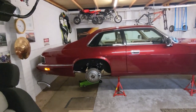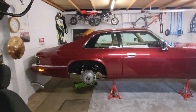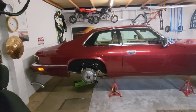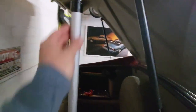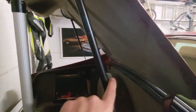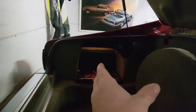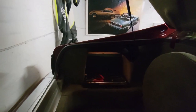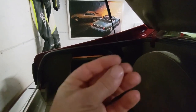First job is to run the diagnostics. I'll show you how that works before I start taking anything apart. First off, you're going to want to open the boot. Then remove that bit of carpet. Depending on how you've got your car set up — I've got my little toolkit in there, you might have a CD player — but you need to clear a bit of space and get rid of that bit of carpet.